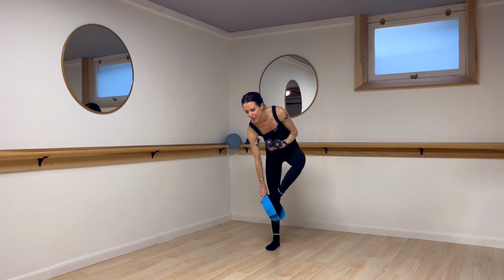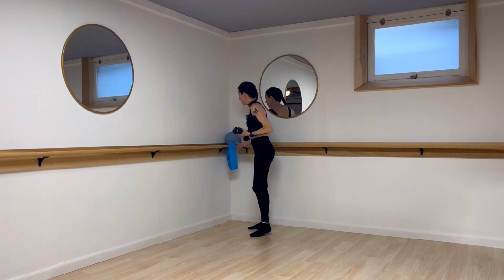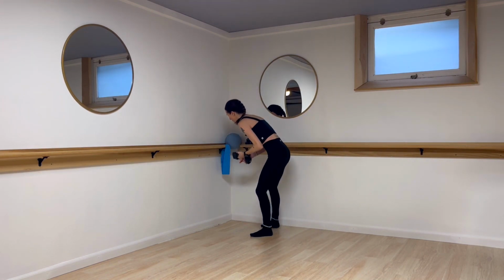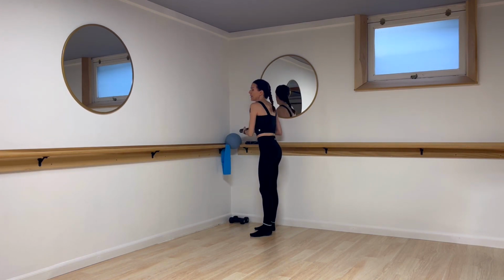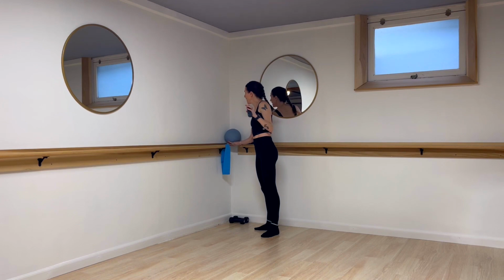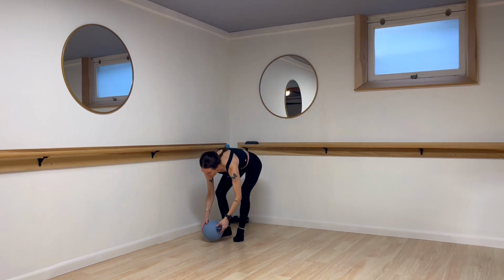All right, friends, excellent work. You can take your band off. You can set your weights aside. I'm going to switch weights here. So I'm gonna put my 5-pound weights down and then let's take 1 weight and our ball and come on over to the bar. So ball will go on the floor.